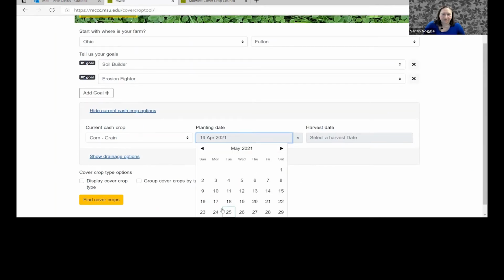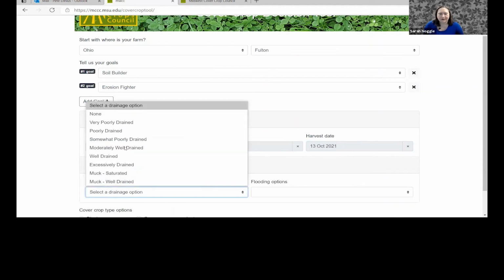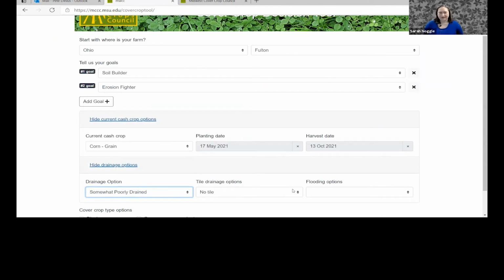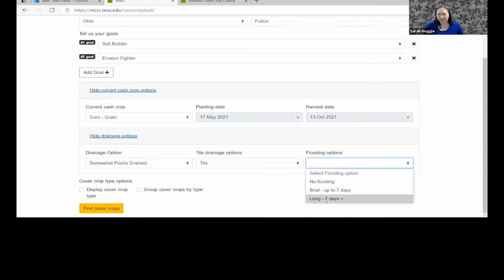And I tell people, as you start to think through, the one thing that's a little different on the tool is, it's kind of limited to that 1 year. They used to let you open up to 5 years in advance. That's not an option this time. And so you kind of just have to pretend like if I'm going through a corn, soybean, wheat rotation, or whatever my rotation is, I lay those side by side and kind of get that, what's my 3-year plan, or what's my 5-year plan?